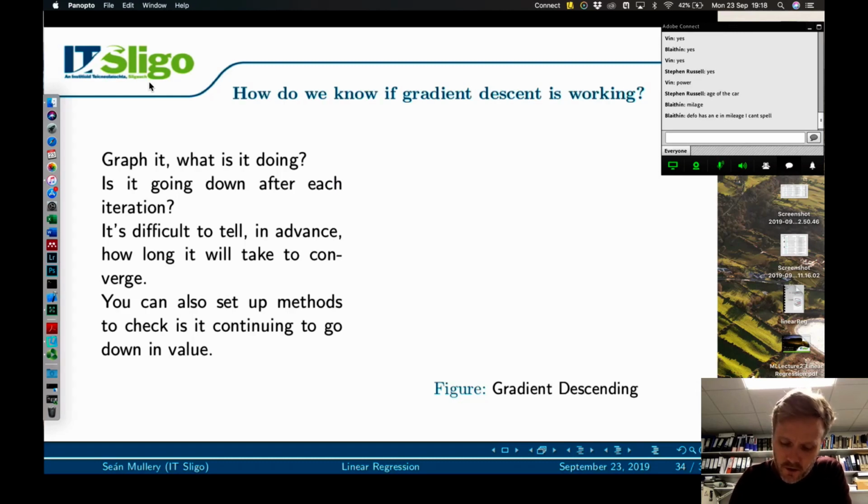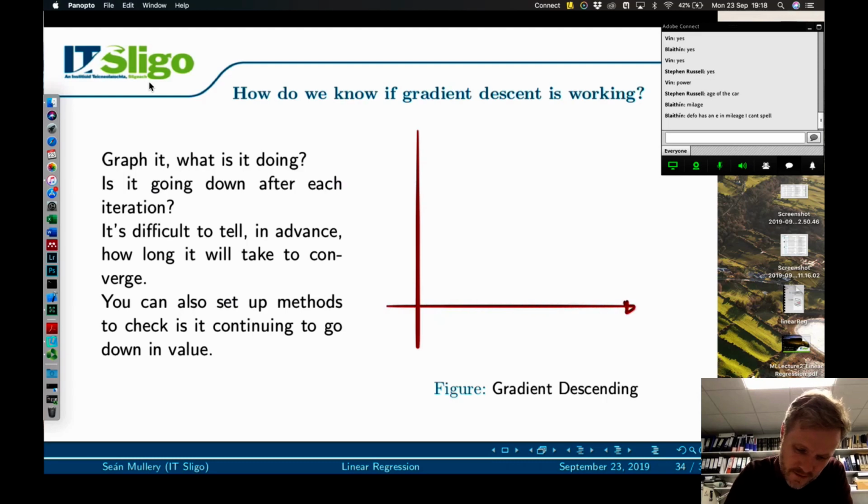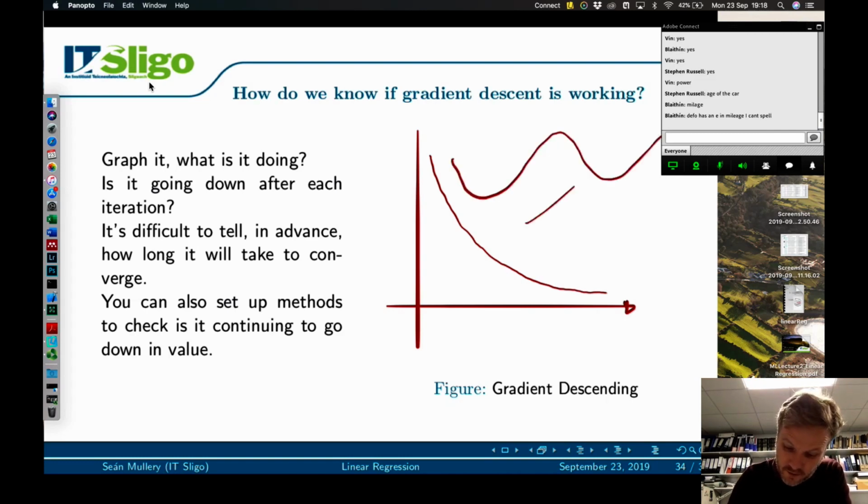If you're not seeing your loss going down over time, going down, down, a little bit more, a little bit more, and usually when it levels off, you're fine to stop. If it's doing something like going up and down, or just going up, or maybe staying level, then you've probably got a problem. Maybe try and change your learning rate, your alpha value, instead.